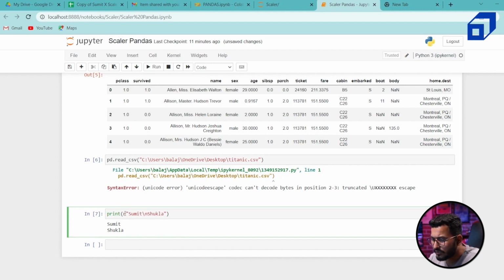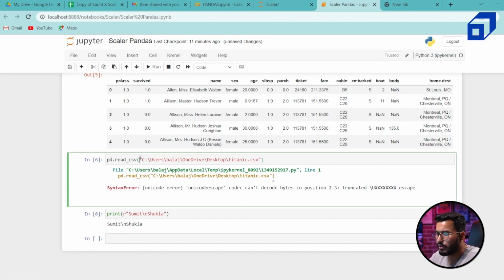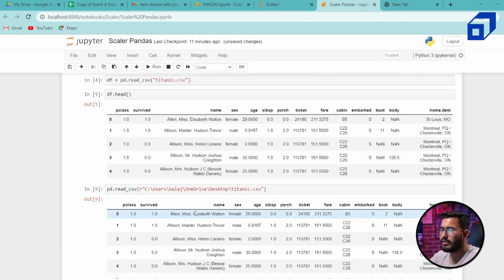Once you put this R in front of a particular string, this string is now considered a raw string, and all these special characters or special operators that you have in this string, which act differently, are now getting considered as characters only. And that is what we are going to do over here. I'll just put R and we are done.